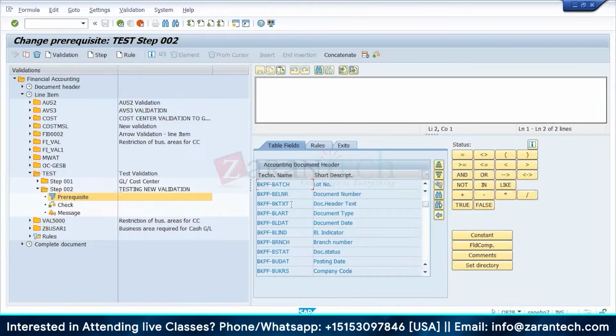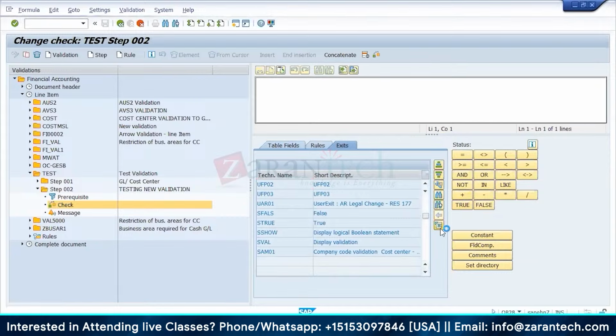The next thing I wanted to show you is that you can have two kinds of steps. Either you can bring your own, where it will check a particular field over here, or you can also have some exits. How do you know which exit is triggered? Here, when you click on this ABAP routine, for each kind of validation we have a routine. Here we can implement and see it as well. So directly from here, we can see it under that particular program.